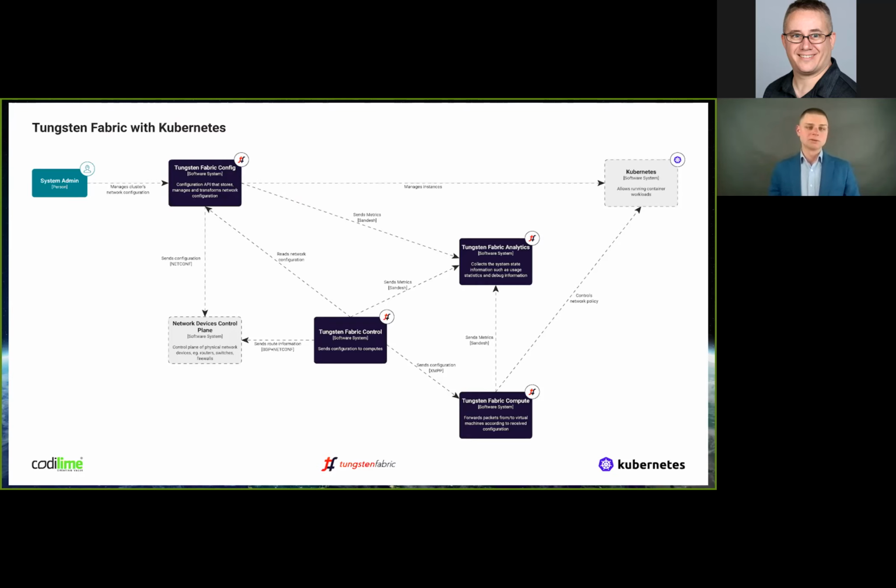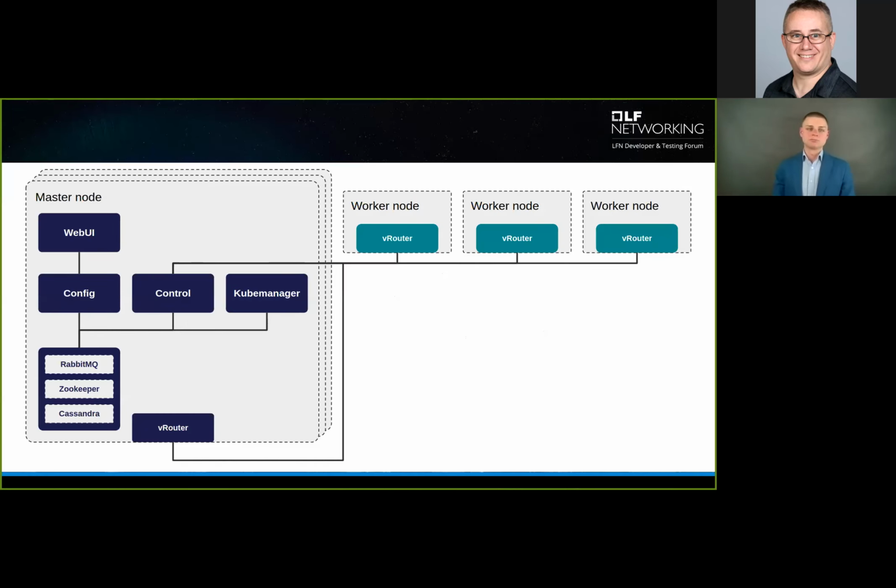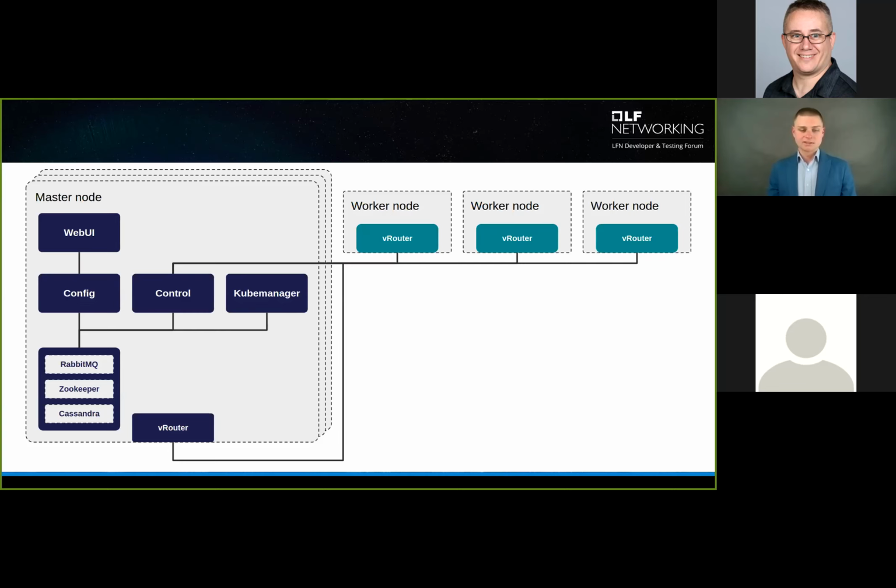And when we want to think about the more node perspective of Tungsten Fabric, so for example, this is how it may be put into nodes. So usually when we have, for example, a Kubernetes cluster, we have some master nodes, some worker nodes. So we may put all three components, it means the Tungsten Fabric config, control, and analytics part, into the master node. We may also put it in HA mode. So when we have, for example, 3 master nodes, we may have 3 replicas of config, control, analytics, which will work in HA mode.